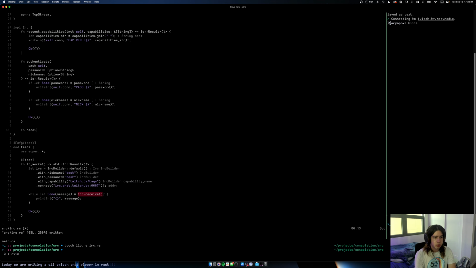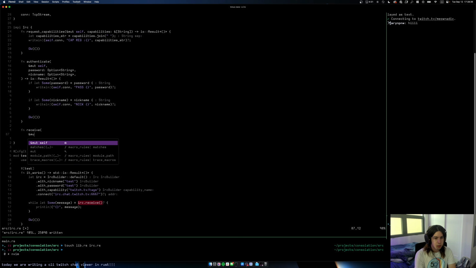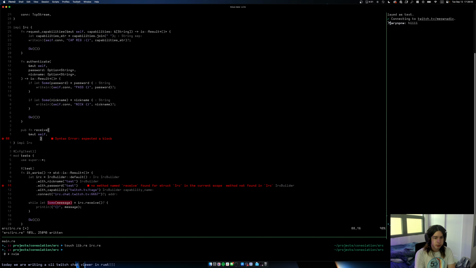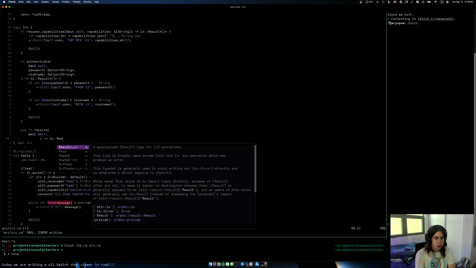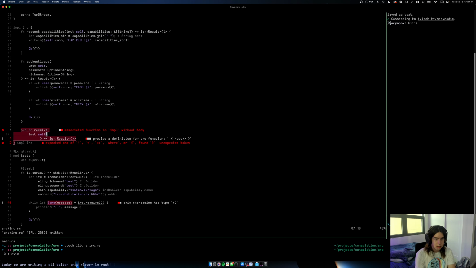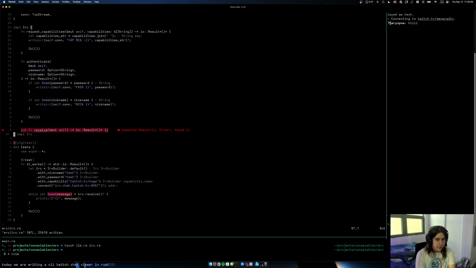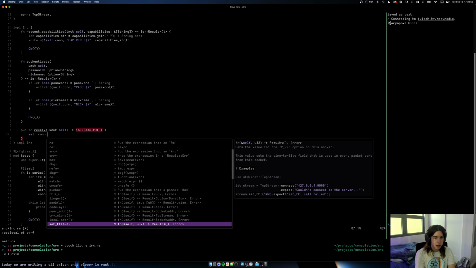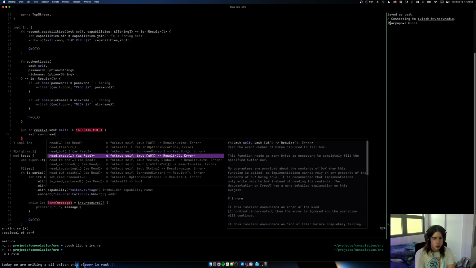So let's do function receive, mut self, and that'll actually be public. That'll be part of our API. That'll return an IO result just like everything else. And I don't know why my indents are all messed up, but here, so we'll do self.con.read.